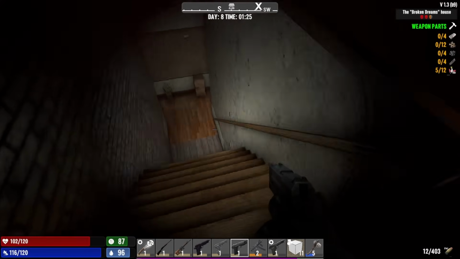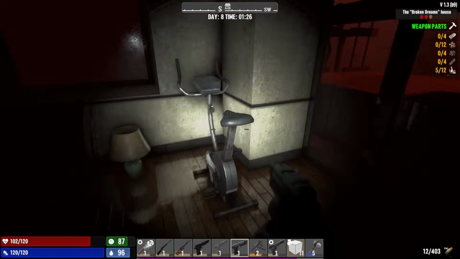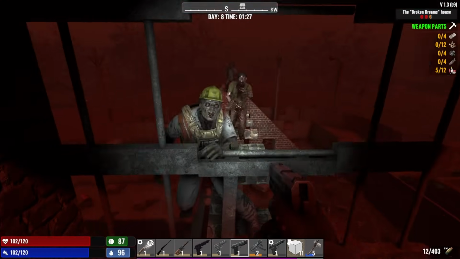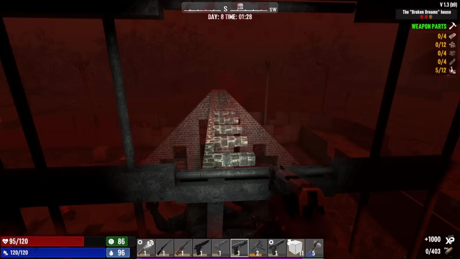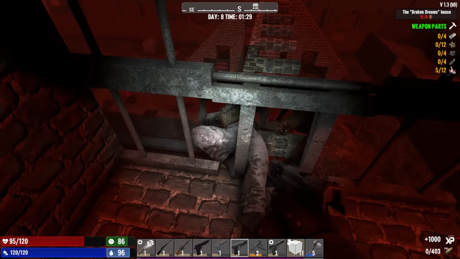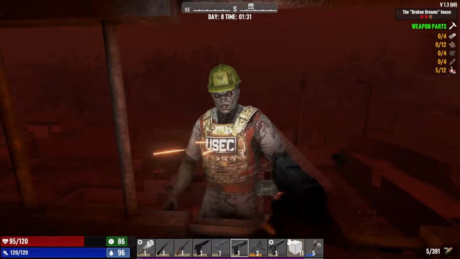Do they have another way to get to me or something? Just make sure they're not over here. No, they're not. Okay. They might be trying to get up. Whoa, hey! Might be trying to find a way to get up here, possibly. This guy has way too much armor on.